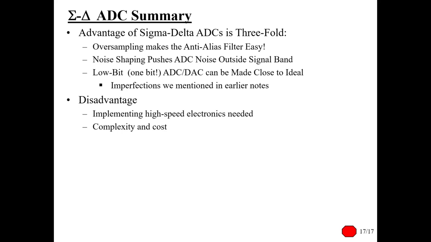And the complexity and cost of making that chip might be more, because you got to put in the capacitor, switched capacitor technology and so forth. But the advantages far outweigh the disadvantages. Now, is that to say that if you're building an audio system, you must run out and buy a sigma delta A to D converter? No, just one tool in your box. So you need to know about these things so that you can analyze them, do the pros and cons, do the trade-offs, and figure it out and get the best performance for all your requirements and constraints.